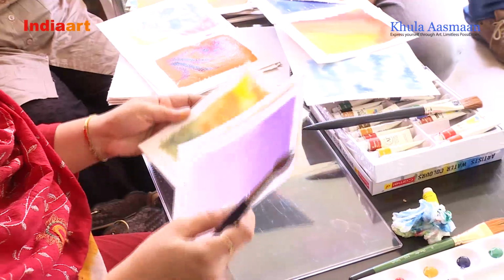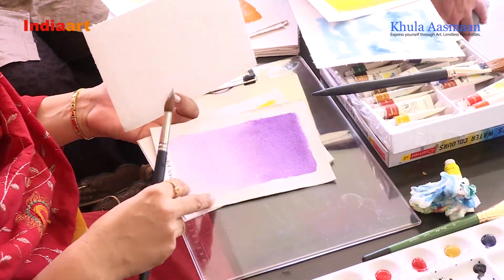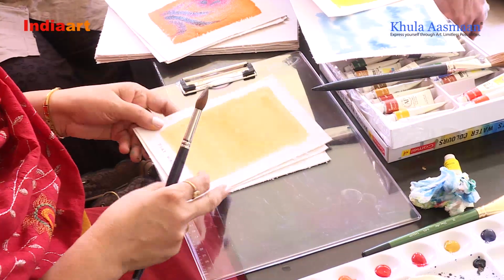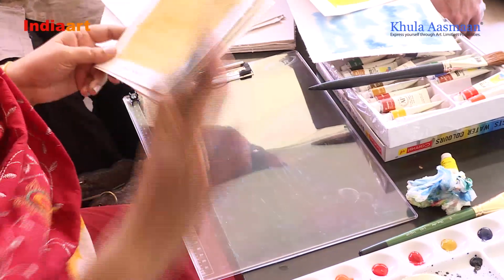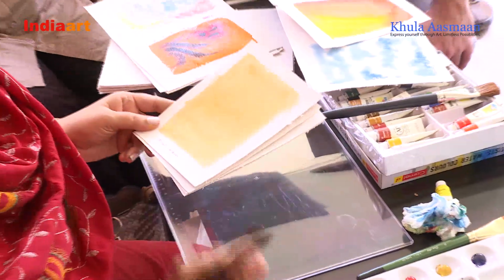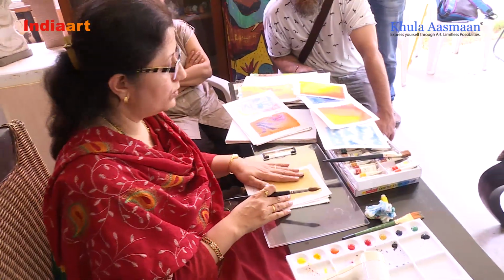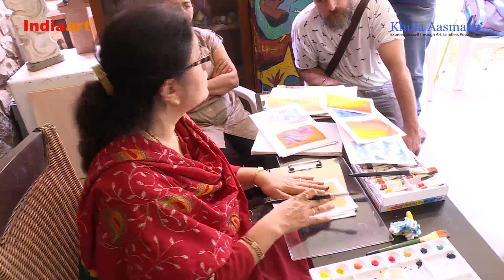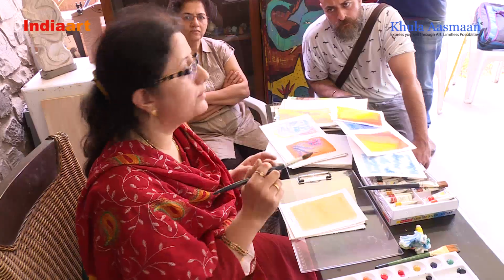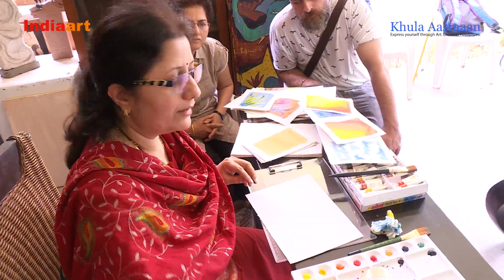Now these three are washes: flat wash, graded wash and mixed wash. So when we are doing some flat sky, there are no clouds and only sky, or a calm sea or calm lake which is having a flat wash, that time you need this kind of wash. Plain wash is very easy to describe, but it is very difficult to keep it plain. There are two ways of doing a flat wash.